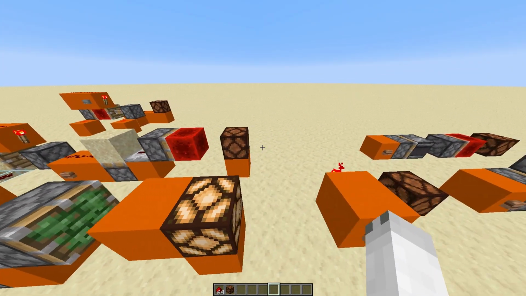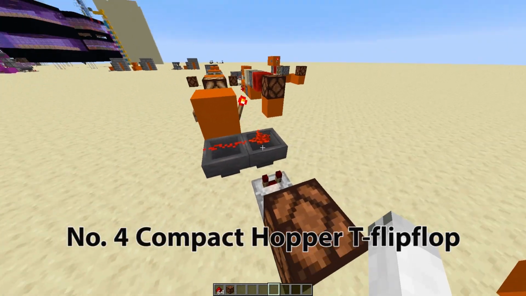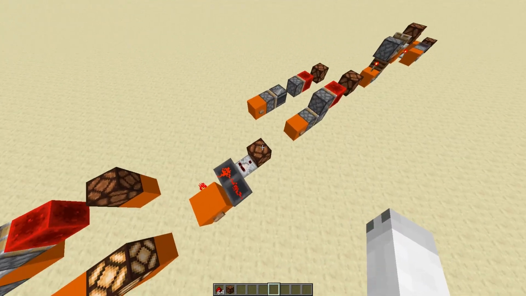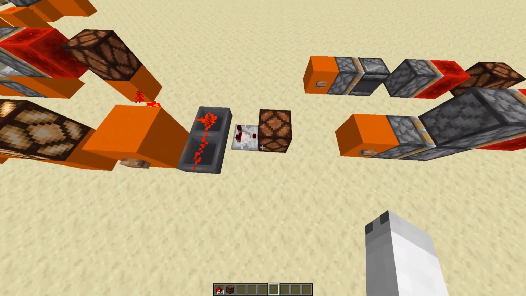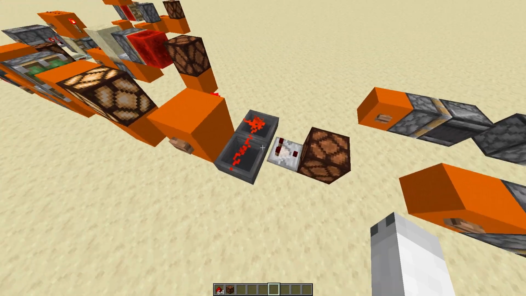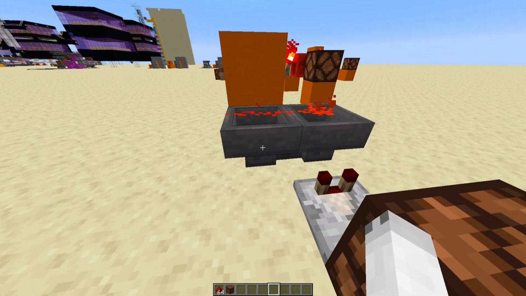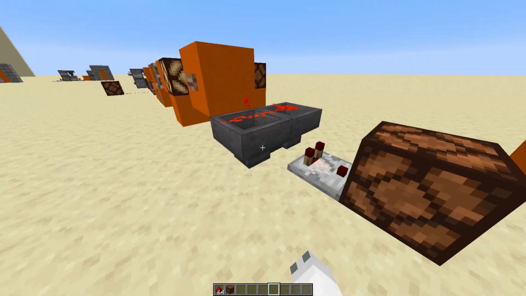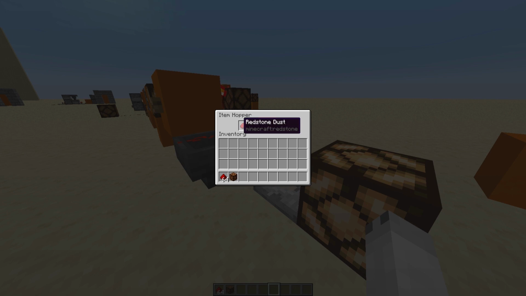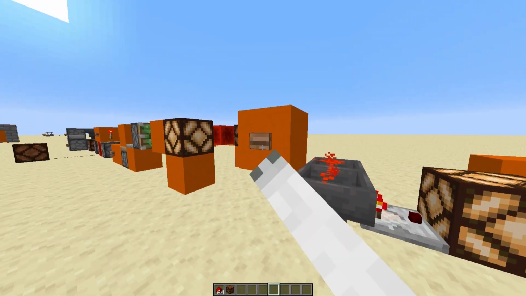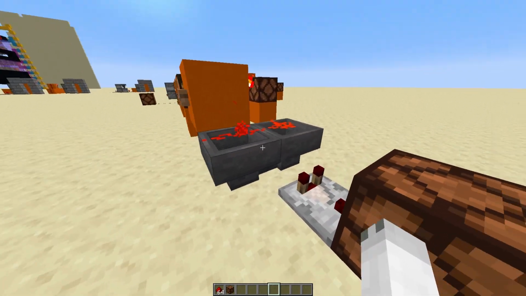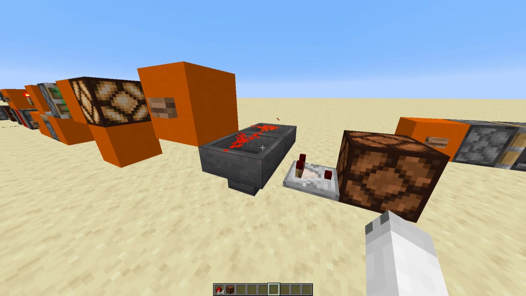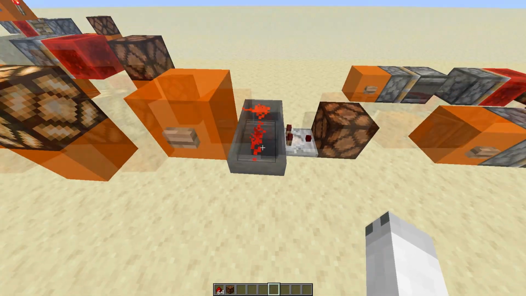Okay, moving on to the next one, we have a super tiny one. Now with this one, like I said before, with those other ones that used comparators, you have to add a repeater if you want to bring it any further than 1 block. But how this works is this, there's an item in here, right there with some redstone dust. When I press this button, the item only gets a chance to move, just a chance to move across to there. Now this is falling edge, sadly, but it still is very useful for if you need a super small one for a redstone door.